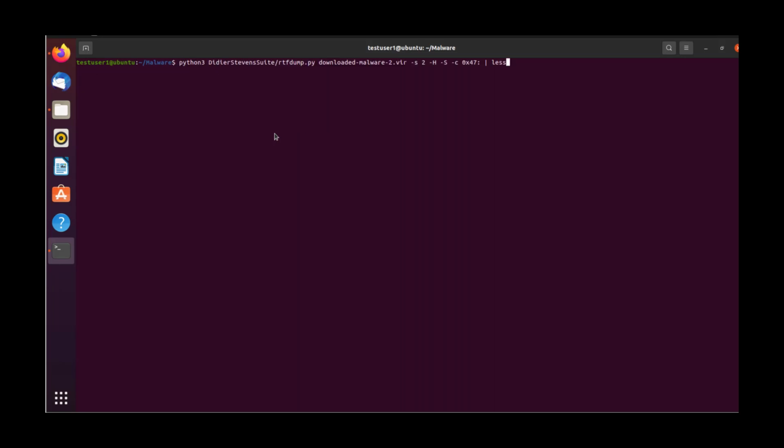So I actually need the binary data, so I'm going to do a dump and write this to a file. Let's call this ole.vir, and then let's see if I can run oledump.